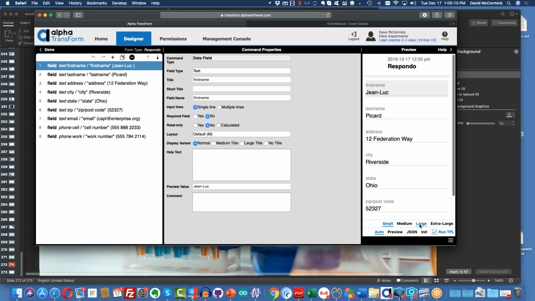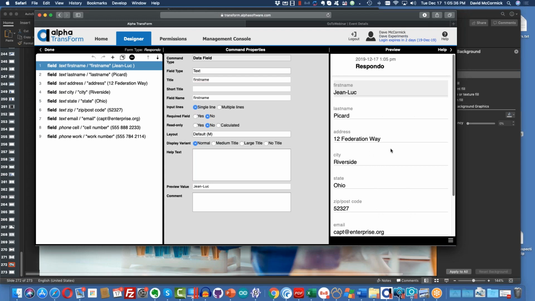Large can apply to a tablet, and extra large would apply to a desktop or notebook computer. So those are basically the sizes. I don't know the exact cutoff in terms of pixels, but it is designed pretty well where you move from one to the other. It does in fact know what screen size you're on. So when you do a layout, you can actually specify how it should look for each one of these screen sizes. So let's pop over to a medium screen size.